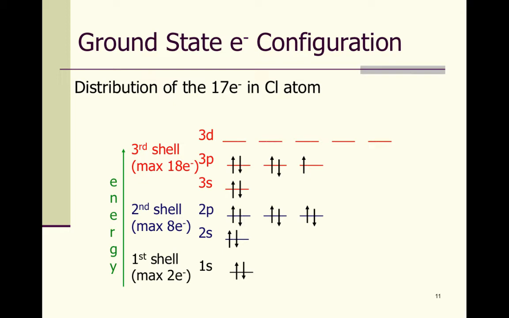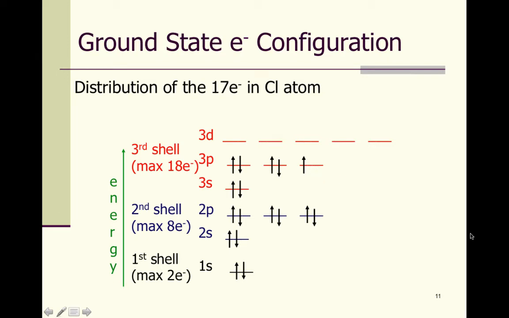One of the things I can get from this is we can look at how many valence electrons it has, because remember, it's the valence electrons that are involved in bonding. And if it wants to have an octet, take a look at this. Pretty cool. The 3 orbital is the highest, whether it's p or s. And I have a total of 2, 4, 6, 7 electrons. And we know that chlorine has 7 valence electrons. The reason why chlorine can only single bond, or any of the halogens, is because it has room only for 1 more electron to come in here, and that's it. So it can only make a single bond.